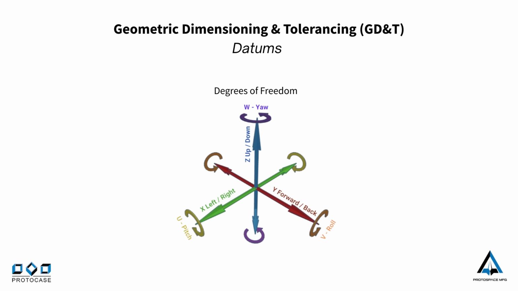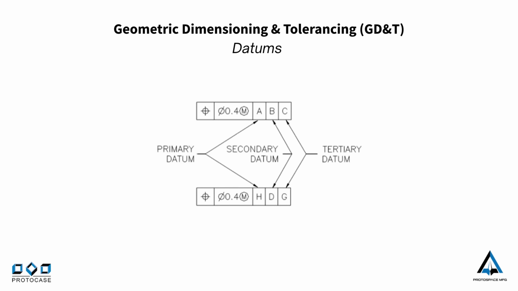Now, in mechanical engineering, degrees of freedom refers to the number of independent parameters needed to fully define the position or motion of a mechanical system, encompassing both translational and rotational movements. Datums are applied in a specific order: primary, secondary, and then tertiary, to progressively constrain a part in space. Together, they remove the 6 degrees of freedom that any rigid body possesses. The sequence of the datums in a datum reference frame is going to be intentional and meaningful.